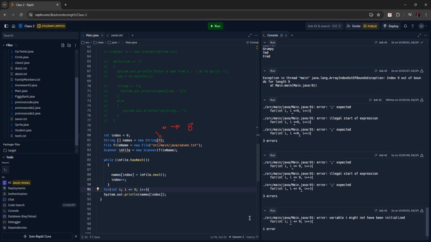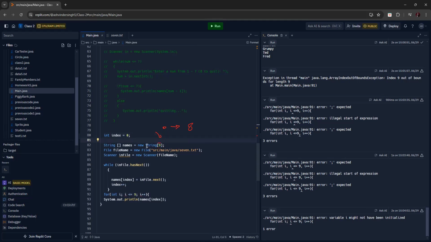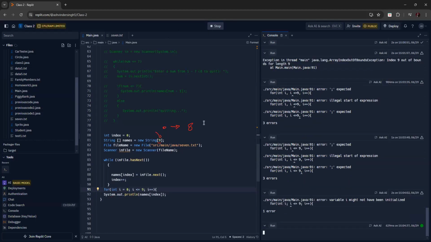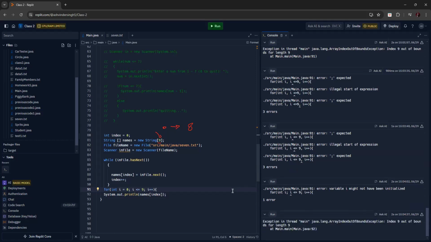Now I might not have initialized i. Where do I need to initialize the i? I equals 0. You can do it also on the same line here by adding equal 0 here. Oh, right. Then we face another issue.